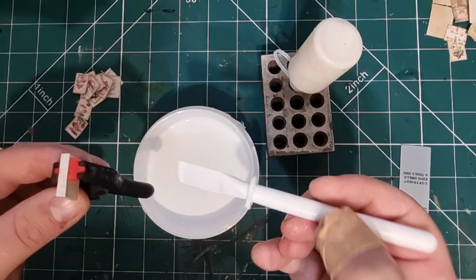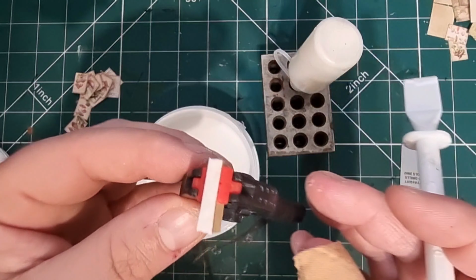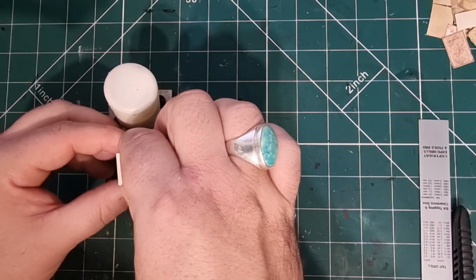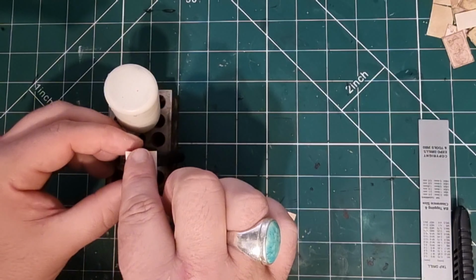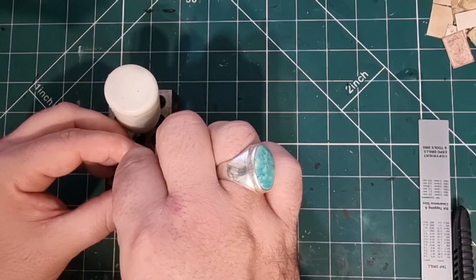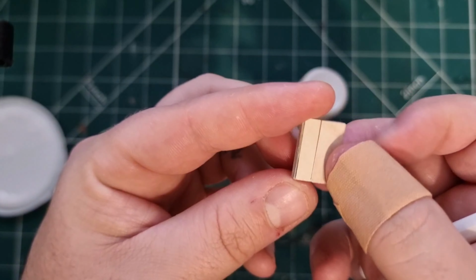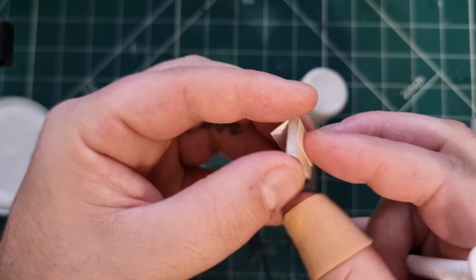I then allowed that glue to cure for a while, and I then cut a piece of scrap paper that I had previously stained with the distress inks. I cut that down to size, I then glued that to the spine of the signatures, and then I folded over the edges and glued down the sides. I gave the glue plenty of time to cure before I started to decorate the pages with some of the mushroom cards in the invoices.